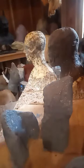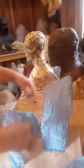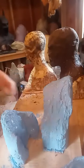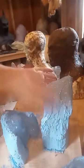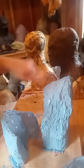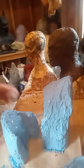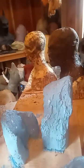Get another layer on there. Put the plaster bandage on here. Pull that off. This will be a one piece. I'm thinking this is gonna be a two piece side mold with a plaster bandage. Maybe a front and back, I don't know. I'm more concerned with this one than I am this. This is easy, because that's just a one little light slush mold. That's not a big deal. I do these all day long.